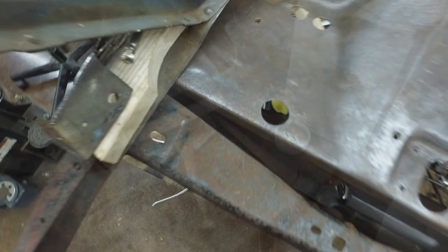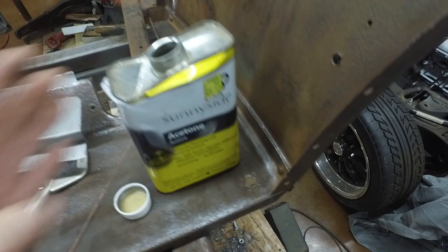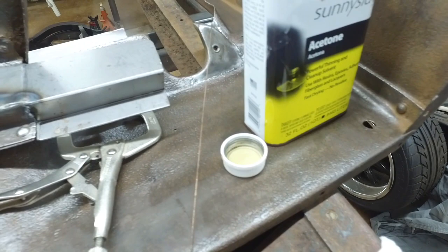One thing I've been doing lately to get my welds better is cleaning everything with acetone. You hear it, and you say, yeah, you clean it with acetone. But when you do, it really makes a difference. So I'm going to clean my rod, clean my tip, clean all the surface, and clean that piece of copper. I'm also going to weld this up tonight too, so we'll get that crack welded up.